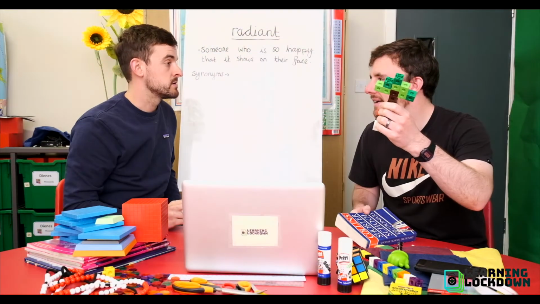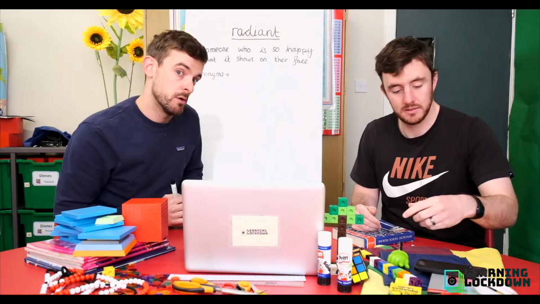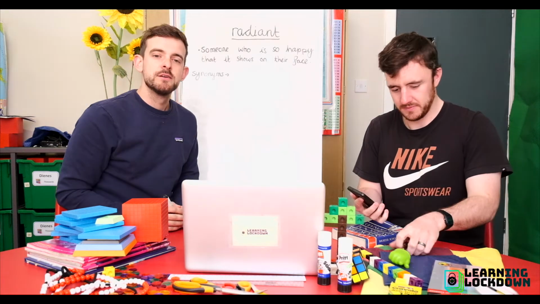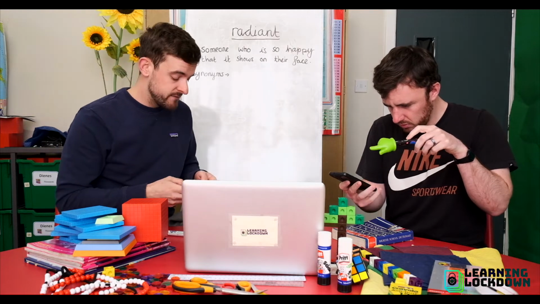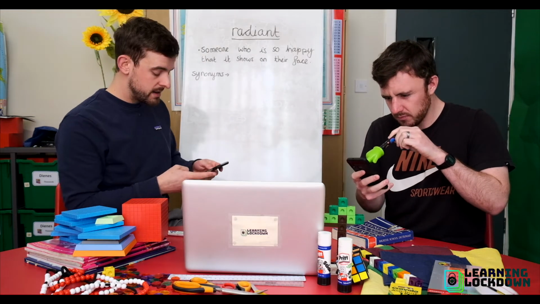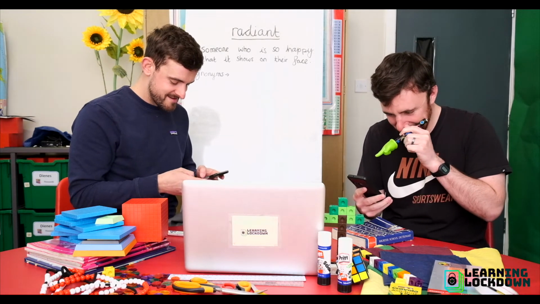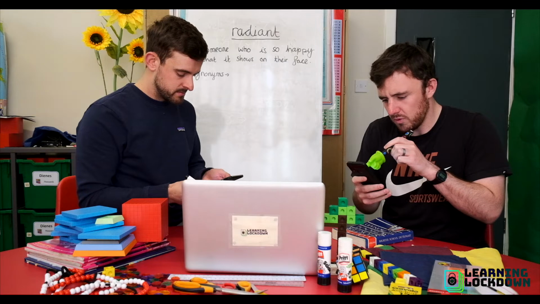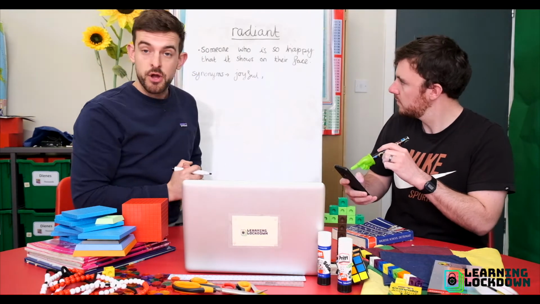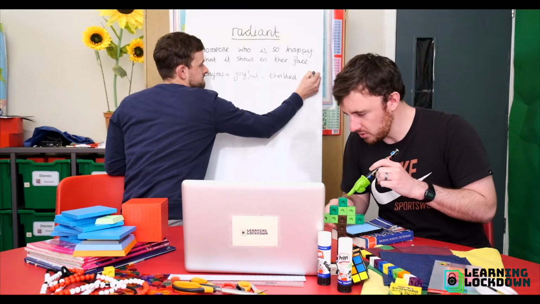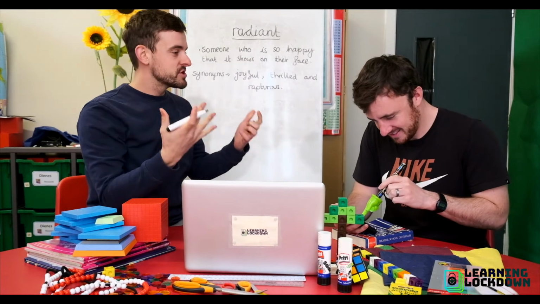Something happened with the video there, went strange. Never mind, carrying on. No, but you might have an electronic device, which you are watching this on, and you can use that to look up synonyms and antonyms. So we're both going to have a look now for some synonyms of the word radiant. Got any, Mr. A? Not yet. I've got some here. Right, I've got joyful. Joyful, that links. I've got thrilled. And another one is a great one, rapturous. Great word. Like rapturous applause.